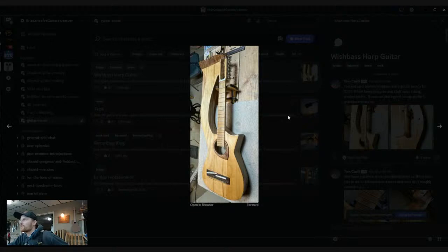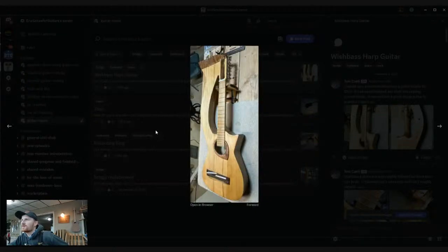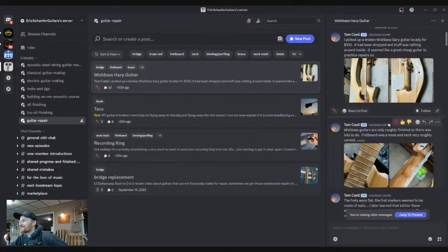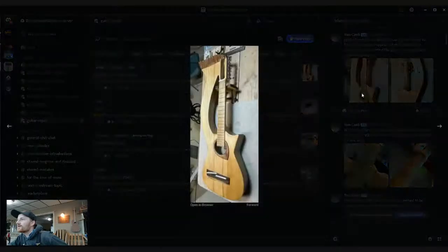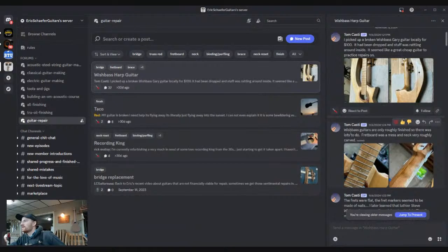Now, I've never heard of Wishbase Gary, but man, this is a Dire Harp guitar for $100, which is kind of crazy. Look at that rosette. That's kind of cool. Wow, what an interesting find.